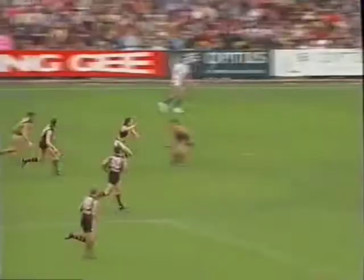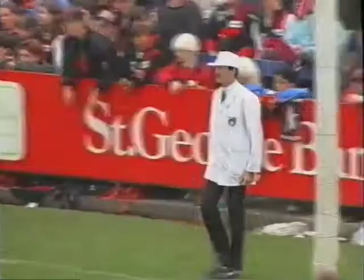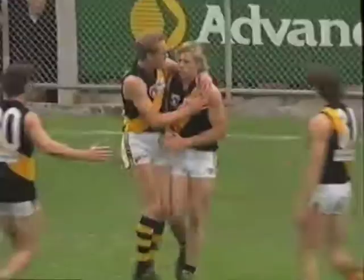Nash is first to get there. Long hand pass. Let's see if Maxwell can finish this off. Gets onto his left foot, turns around. That looks pretty good. It's better. It's coming back. Just a little bit too far. I think he's missed again. No, he hasn't missed again. It's a goal.